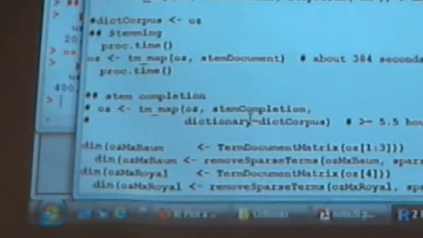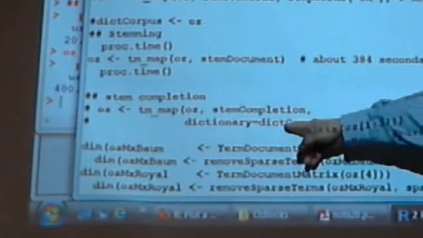The idea of this stem completion is basically at the time you do all the filtering and removing stop words, stemming, and then you form a dictionary of your corpus here. So here, basically this is just the same corpus.